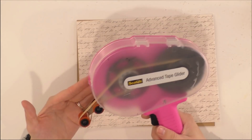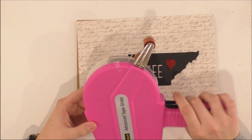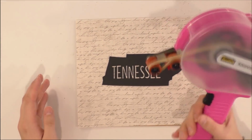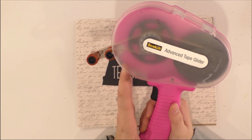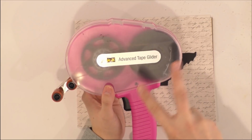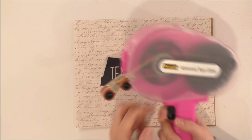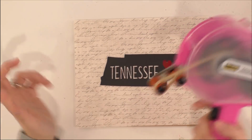If you guys papercraft, if you make a lot of cards, this is fantastic for that. We love to use our ATG gun. It's just a great double-sided dry adhesive. So if you guys are in the market, grab one. On Amazon, the link that I always give you guys, I think it's $21. You get the actual gun and 2 cartridges, like 2 rounds of tape, which is a great deal. Unless you're crafting literally every day like us, you will not go through this tape very often. So that's something to think about.